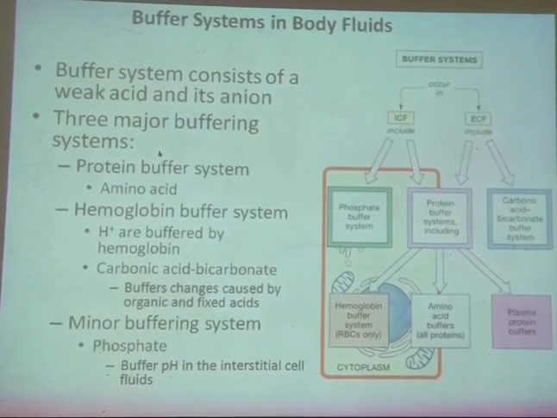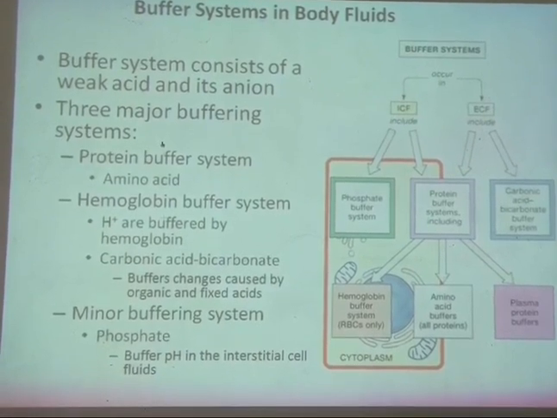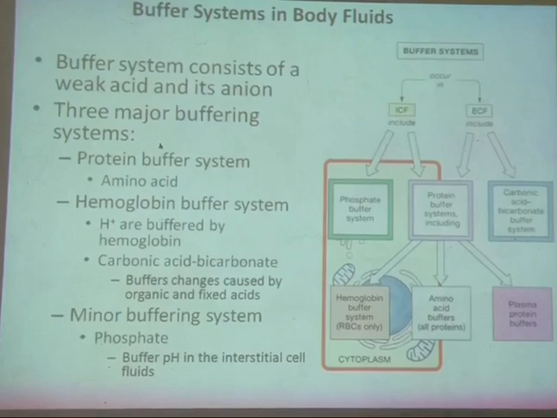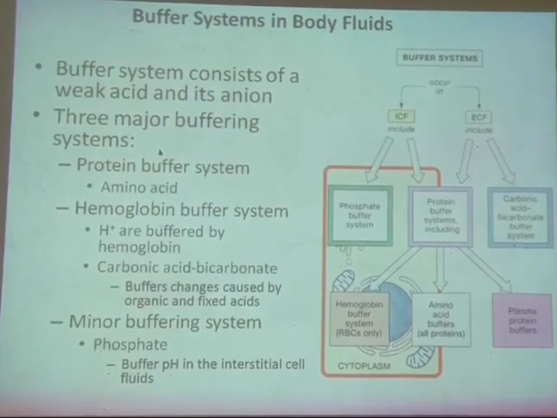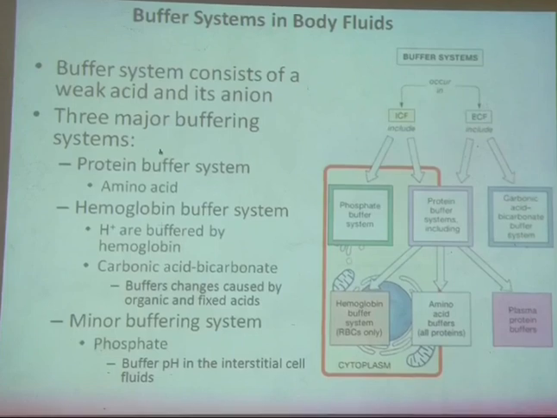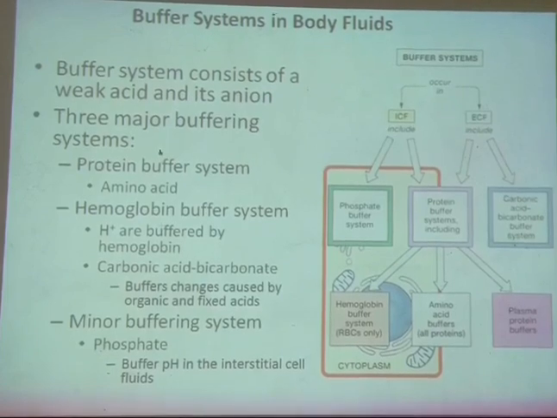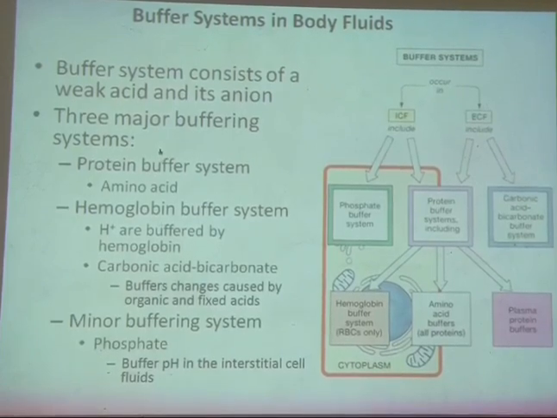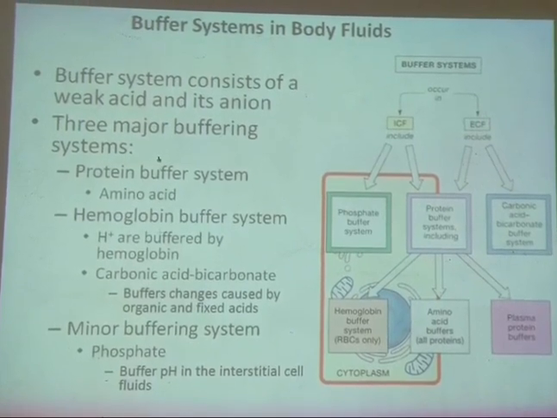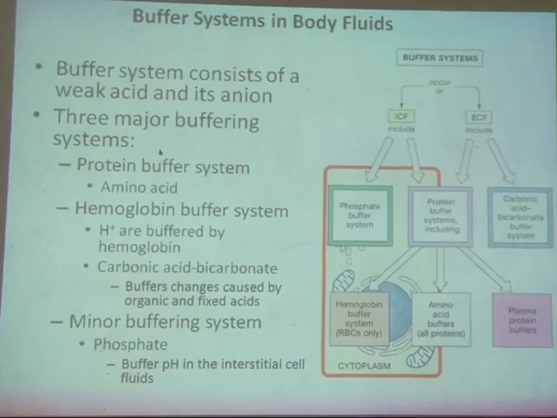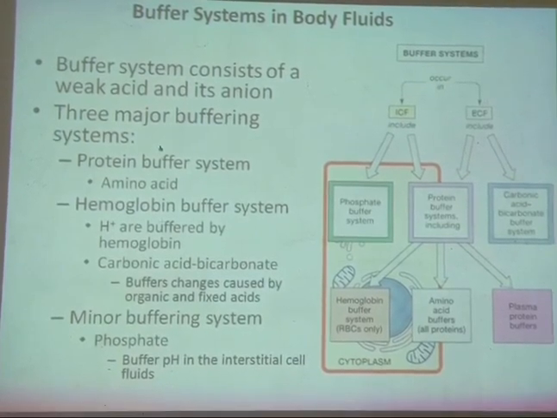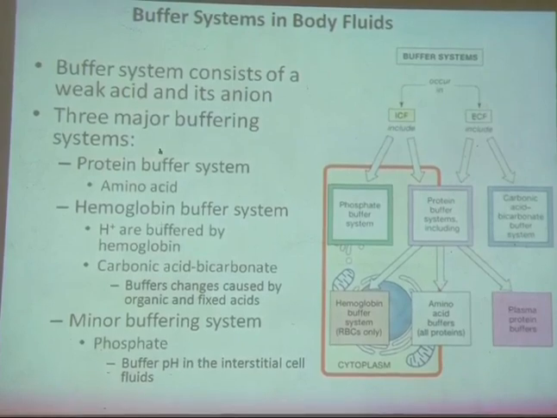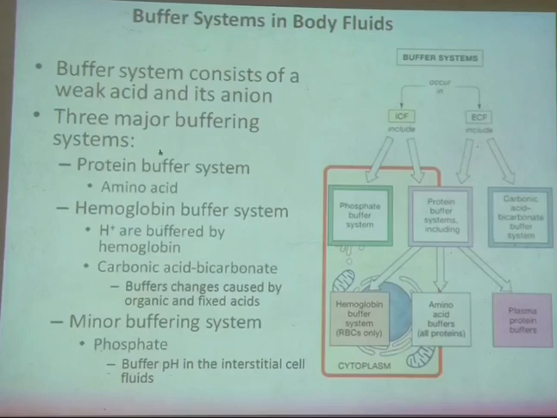In the protein buffer system, you have hemoglobin. Hemoglobin is nothing but a protein with a porphyrin ring which can be coordinated with iron, and that buffer system works in RBC only. The amino acid buffer system also: given the peculiar character of amino acids, they can become zwitterions or dipolar in nature. Because of that, amino acids can be used as a buffer very nicely and work inside our body.